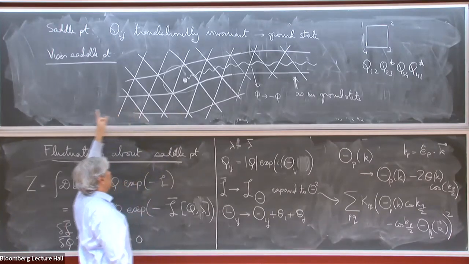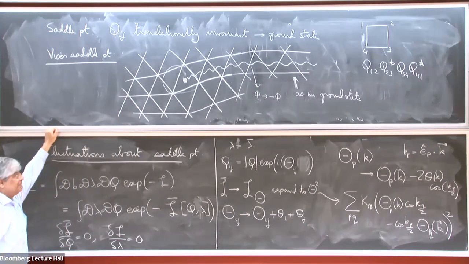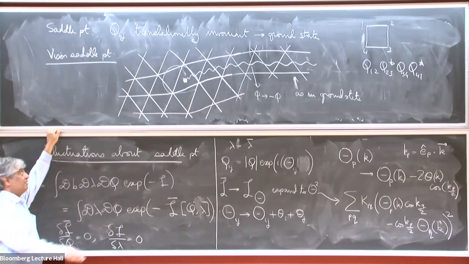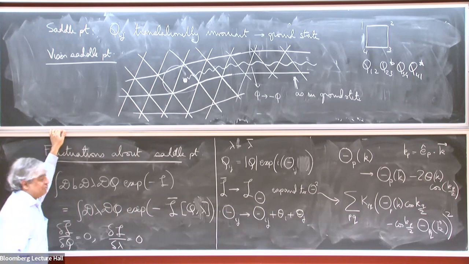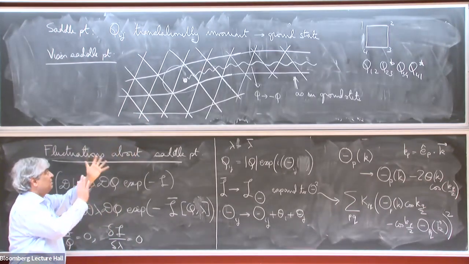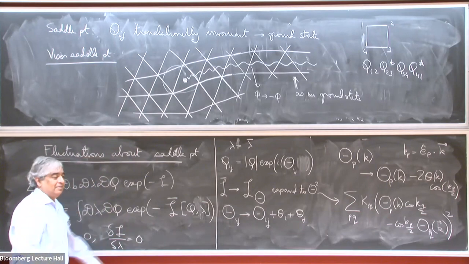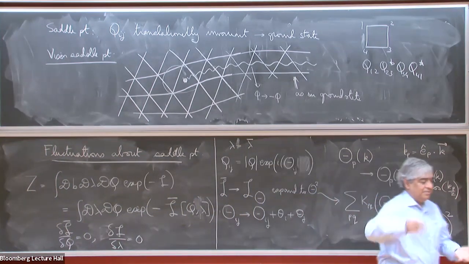Okay, so if the branch cut went all the way through the sample without ending at a point, then it's obvious, because then it's just a gauge transformation of the original solution. I take the translation of every saddle point and just do a gauge transformation. By a gauge transformation, I can put a branch cut anywhere I want, as long as it doesn't end. So the only place I really have to check that this is a saddle point solution is near the point where it ends. There I have to make sure that it's locally stable and so on. So that requires some numerical analysis you've done. You can also do it in this continuum limit that I've described.